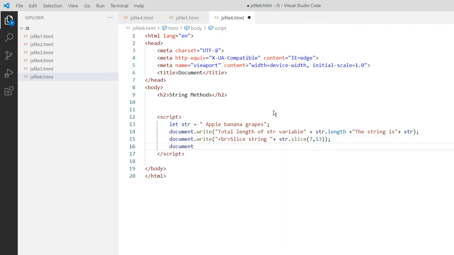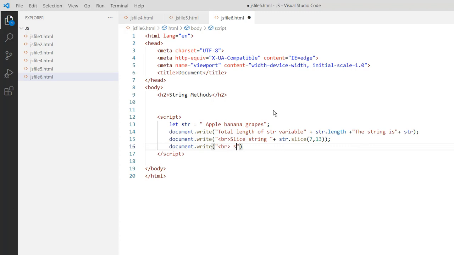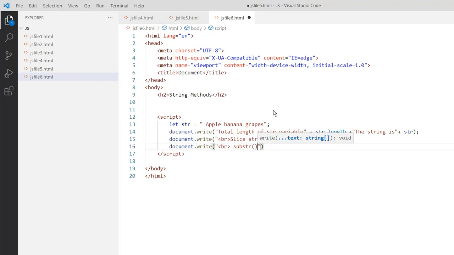Document dot write of double quote, less than, I will add one break. What is the example? That is substr method. Okay, so how to do this one?